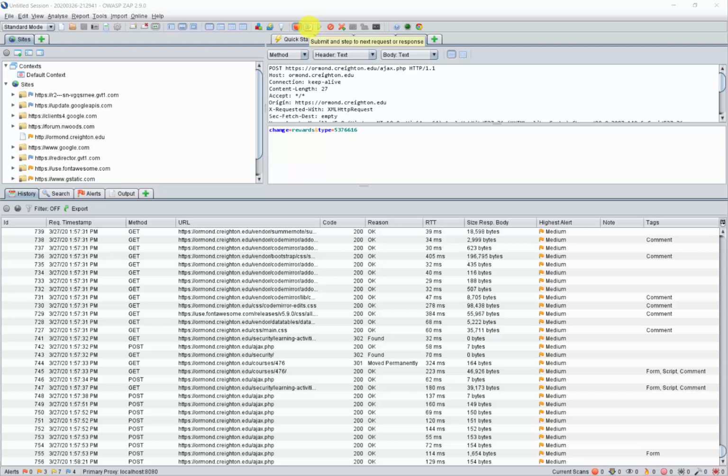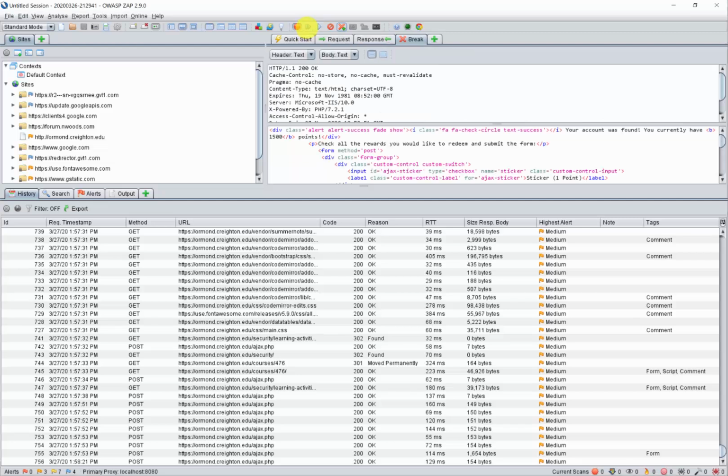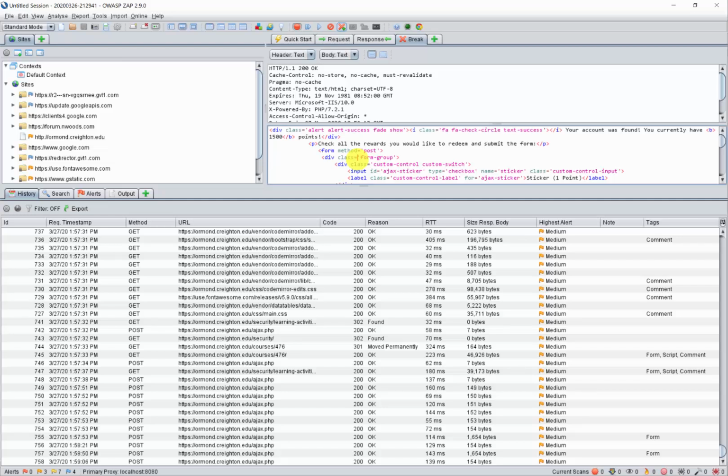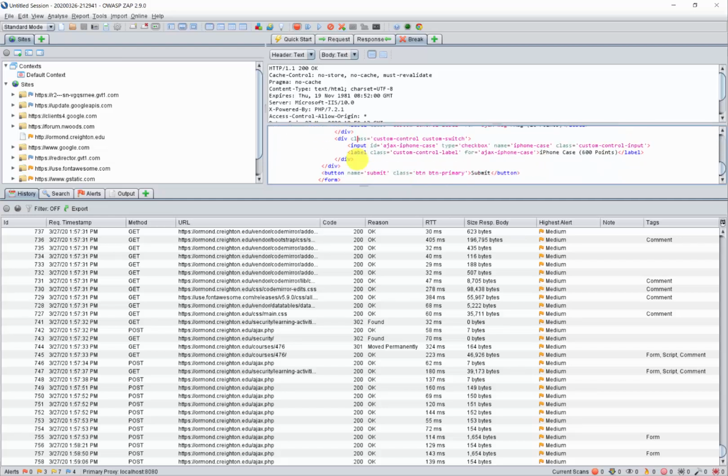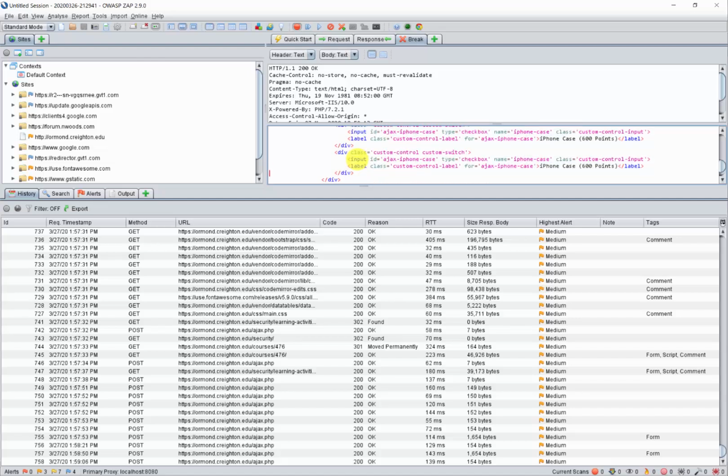So I'm going to hit this button rather than the play button, which is going to send everything through. I'm going to walk through and see what is requested to be able to change certain values. So here's the page that's going to be returned, and we can see all the items that are listed there. So let's go ahead and manipulate this to say, hey, we want to see more than just those items.